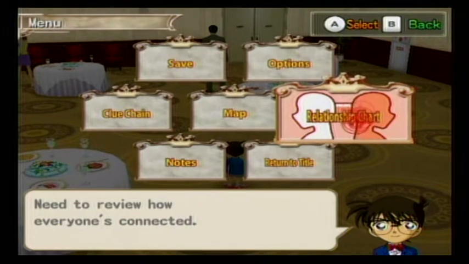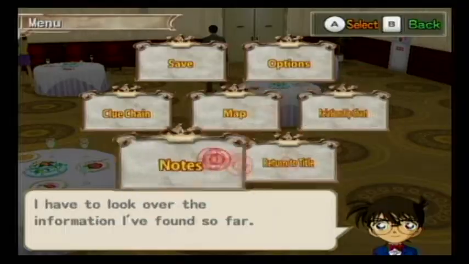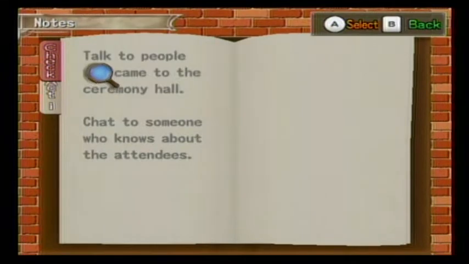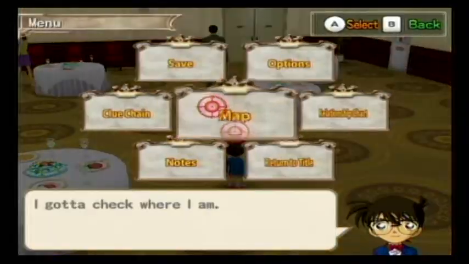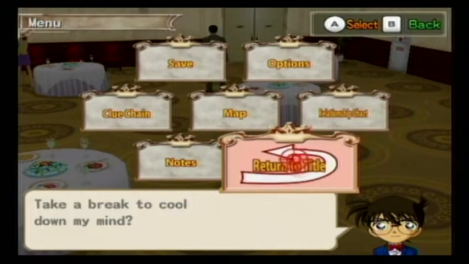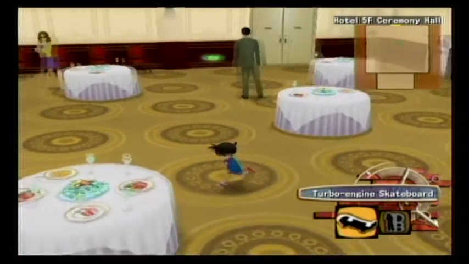The relationship chart, which is useless, and I can't open it, because I don't know any of the people here yet. Notes. Every now and then I might look at this, but it's really almost pointless. What it does is it shows you the list of your clues. And a little bit of what you should be doing, I guess. So if you ever get stuck, look at here first. And then mostly you look at your map, and you look for the people. And then you go to find the people. And once you find the people, you go and talk to them until something happens. Other than that, we have return to title, which we don't want to do. The 2 button does nothing. So that's pretty much all the controls.